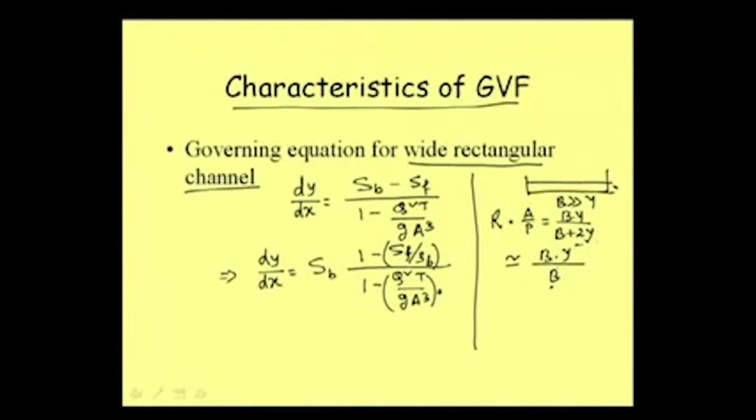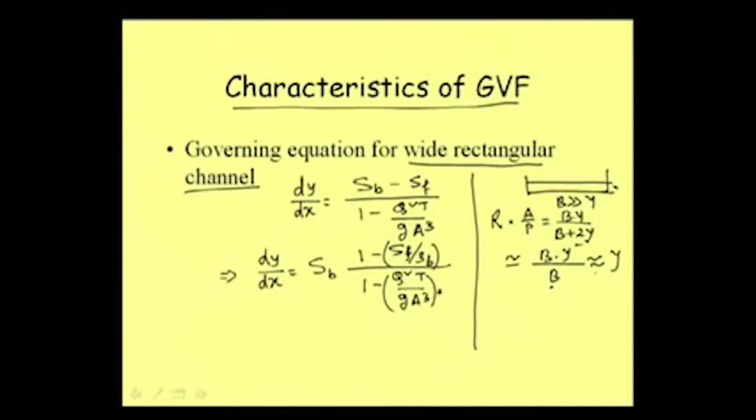So, we cannot neglect 2 here when it is in product form, 100 into 2 is 200. And so far as perimeter is concerned, this is B plus twice y, means 100 is the B plus 2 into 2, depth is equal to 2 meters, so it is 2 into 2, so this becomes 4. So, 104. Now, in place of 104 we can write 100, that will not make much difference. So, that way we can write it as B into y divided by B. So, this part we can neglect and then this is becoming approximately equal to y.